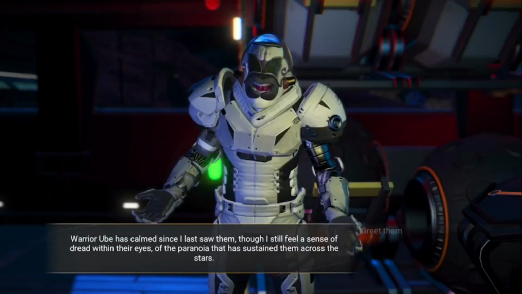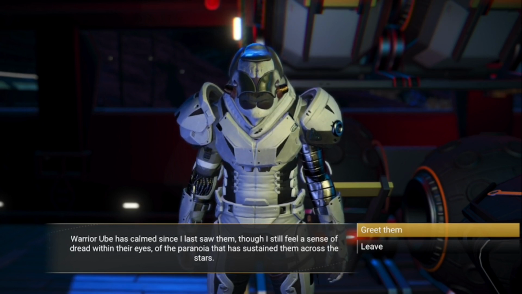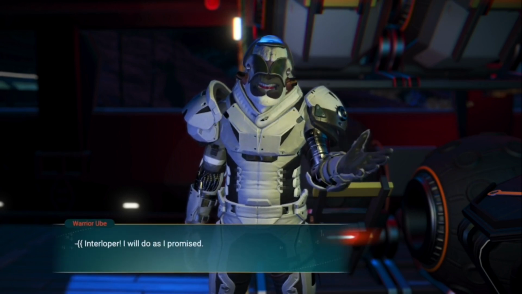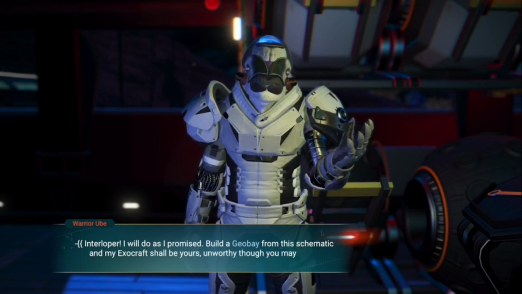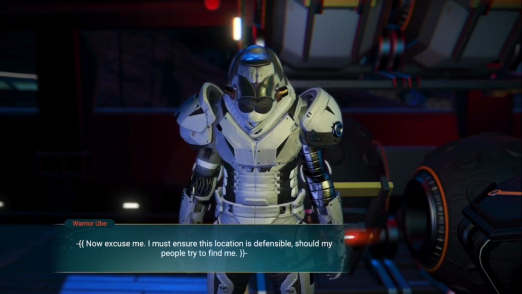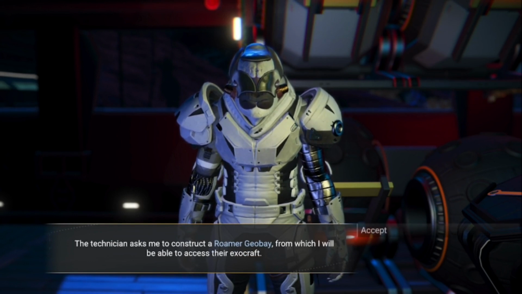Okay, buddy. I saw them, I saw a sense of dread within their eyes, of paranoia sustained across the stars. Interloper, I will do as I promised. Build a G of A from the schematic of my exocraft shall be yours, unworthy though it may be. Now, excuse me, I must ensure this location is defensible should my people try to find me. A roamer geobay.